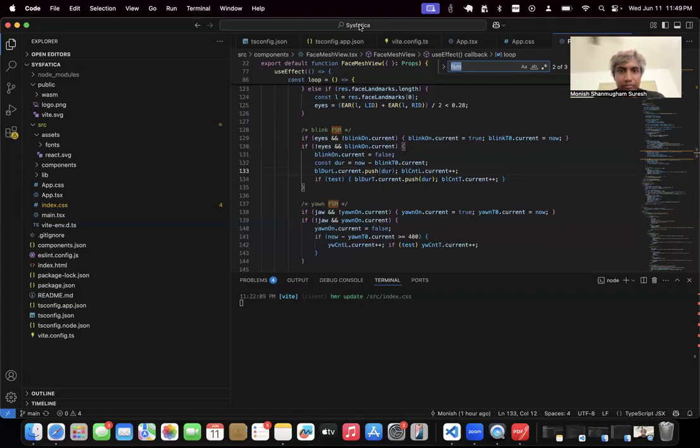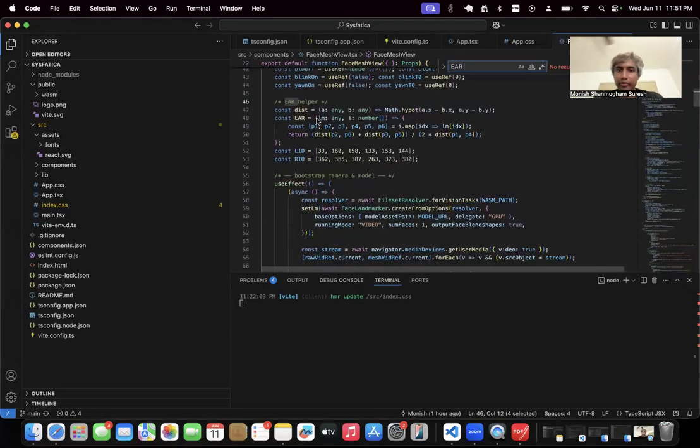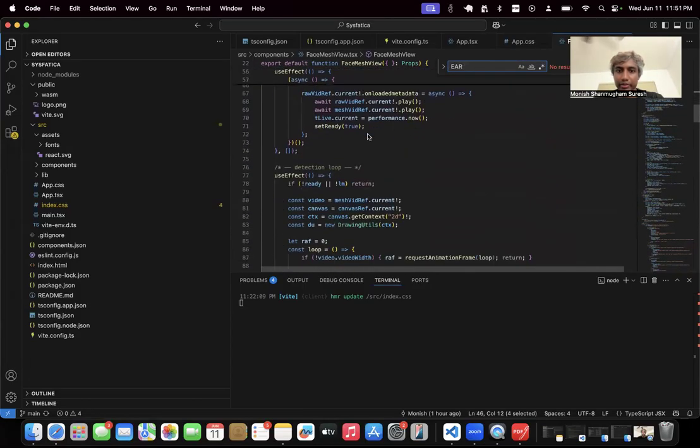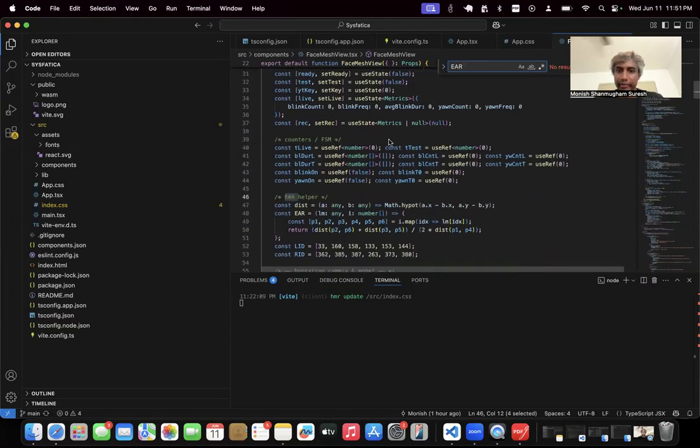At this part of the code, you have an EAR helper function that takes in the P1, P2, P3, P4, P5, and P6 coordinates, and then it gives you the EAR value, and based on the EAR value is how you would change the states or calculate the blink.